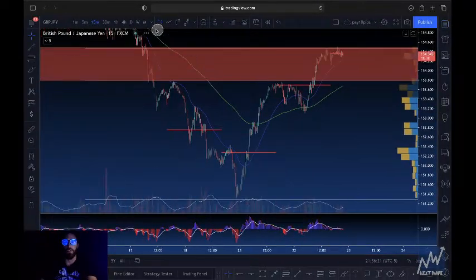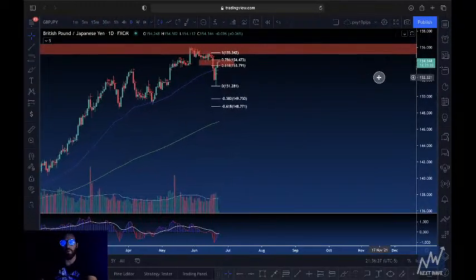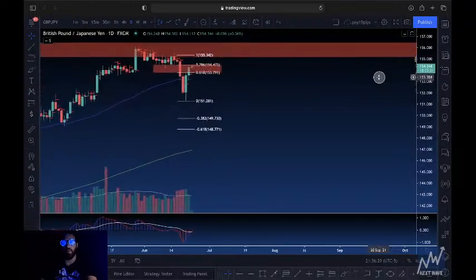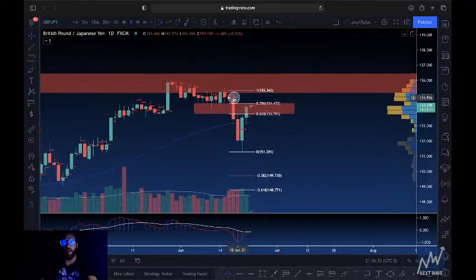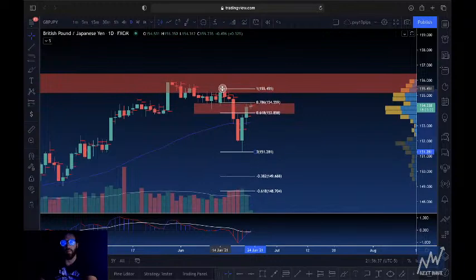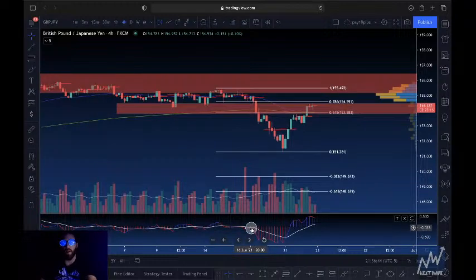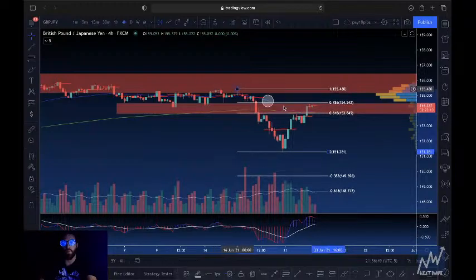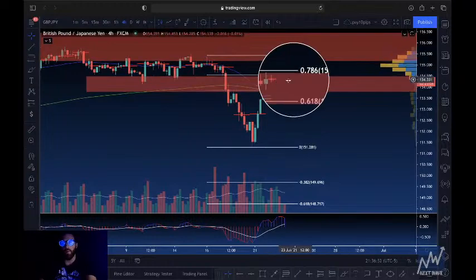Okay, GJ. GJ is in this little swing spot that I looked at the beginning of the week, and I took this swing. I could do it from right here, but I took it from the impulsive move off of the 4-hour. So you can see where the MACD really fell out right here. That's where I have this swing started from, pretty much right there. And we're in that area, and we're throwing some wicks.